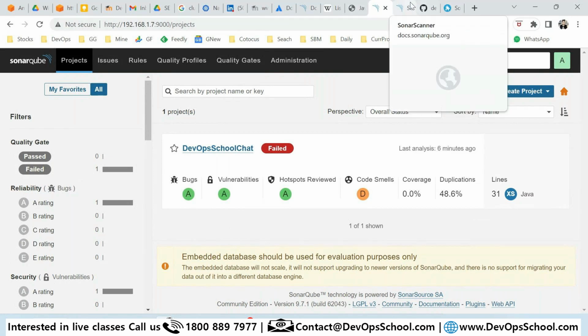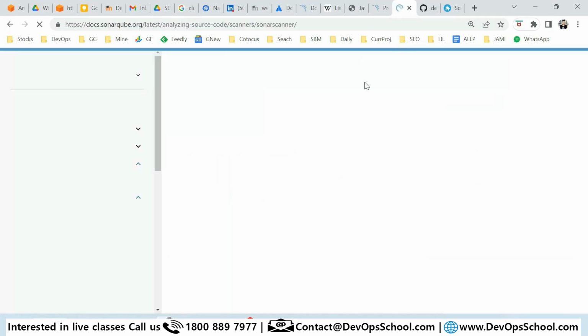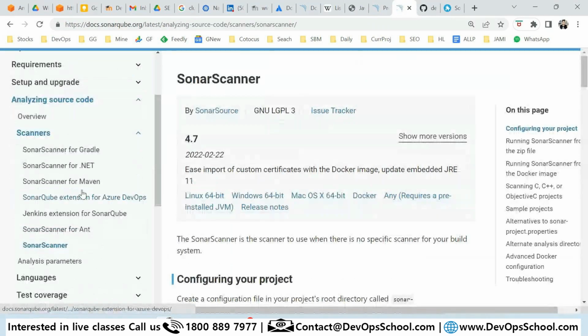Some of the things which you have to do: scanning using Gradle, or scanning using Maven, or scanning using Jenkins. Here it is Jenkins. So the concept is the same, running the scanner on the source code, but you have to do it with Gradle or Maven, because I have not covered Maven and Gradle so far. Maybe in the next session or something. So if you know Maven, then it will be easy for you.